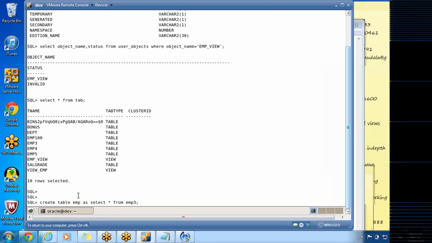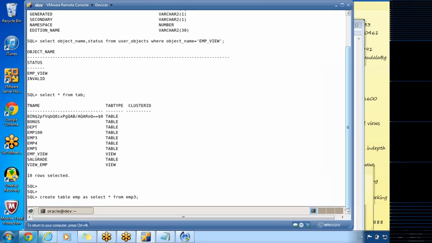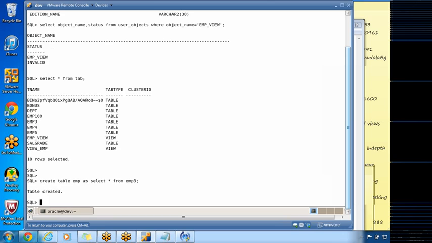And this emp table will be created with the same structure as emp3, and all the data in emp3 will be copied into emp table. Okay. Now if I do select count of star, this is another way of creating a table.